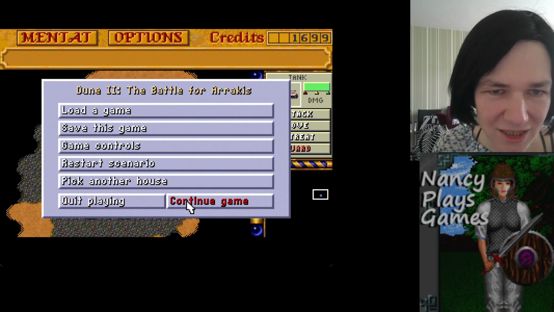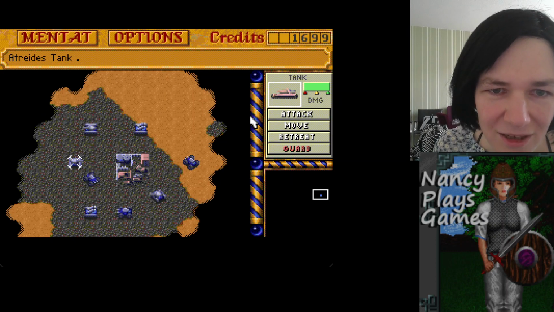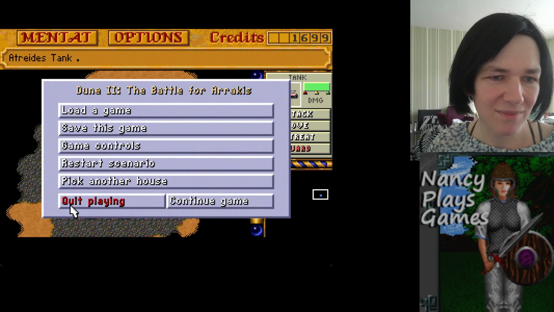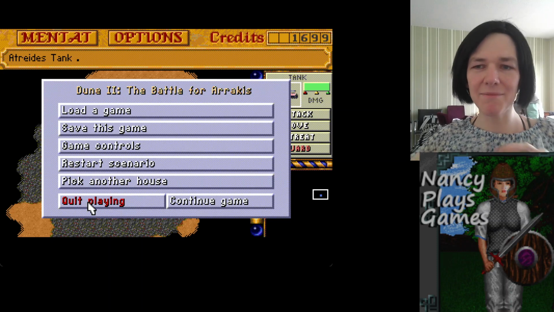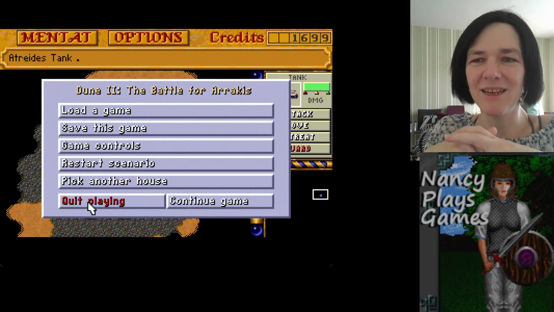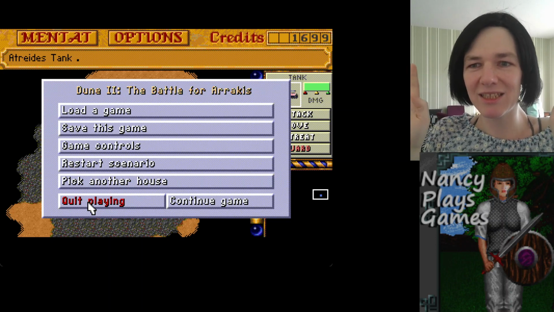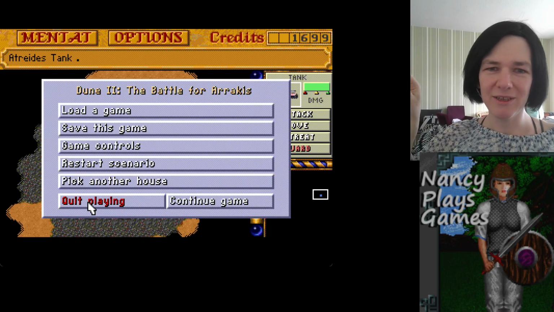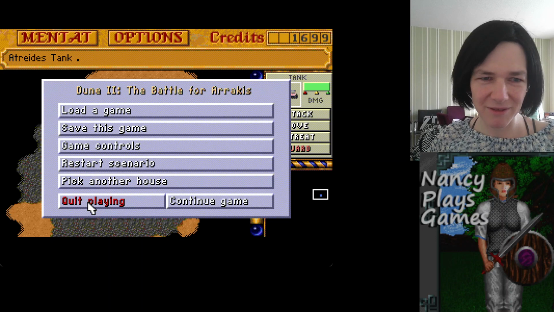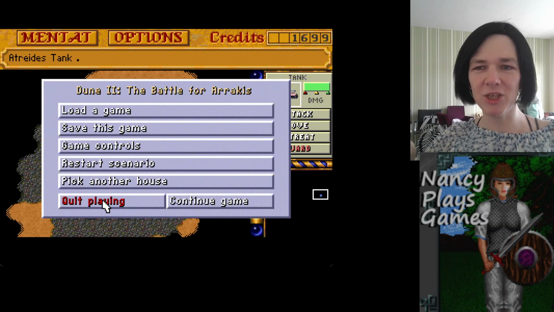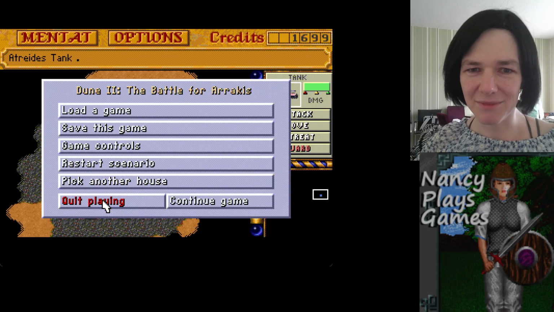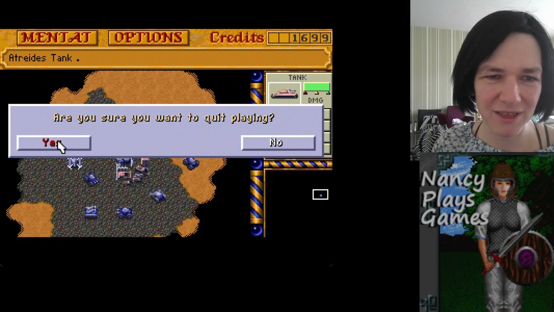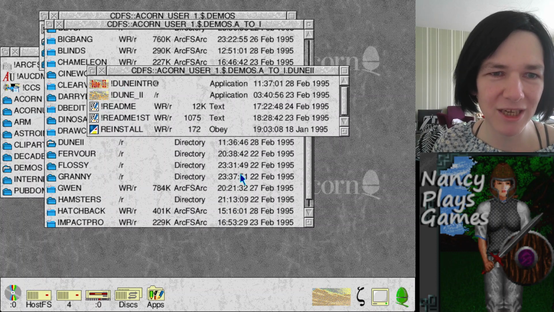256 colors, but it is not exactly the full 256 colors, or maybe I'm just misremembering Dune. I'm not sure. I played it a long time ago, like in 1996, somewhere around that. I got one of these pirated discs. So I think as a child I finished it, but it was so long ago. I don't really remember how it looked, but it had music. This one doesn't have music, unfortunately.